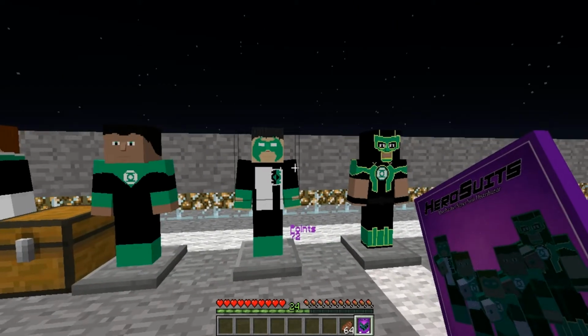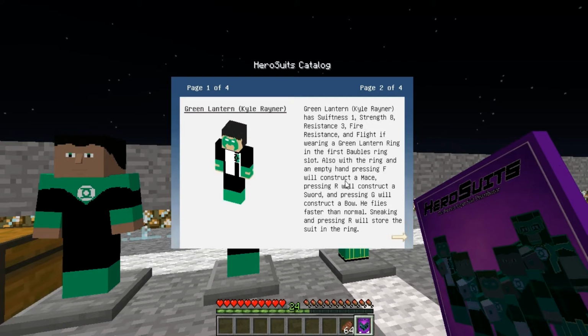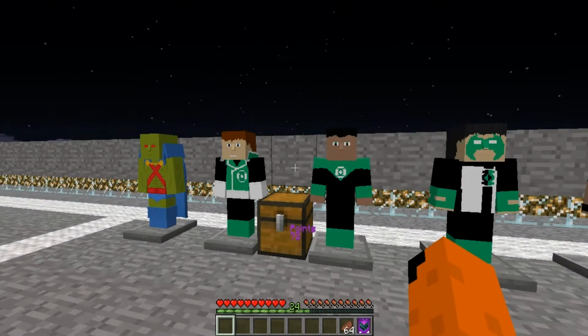These just repeat them in different orders, like Kyle Rayner. Pressing F will construct a mace, R will construct a sword, and G will construct a bow. Simon Baze: F will construct a hammer, R will construct the rifle, and G will construct the baseball bat. So that's pretty much all they do.